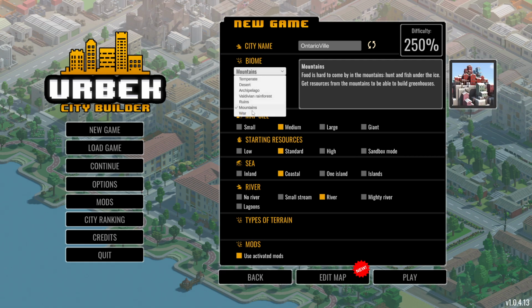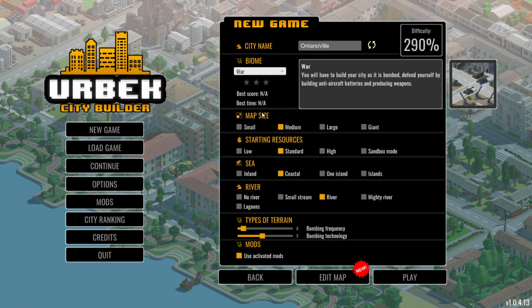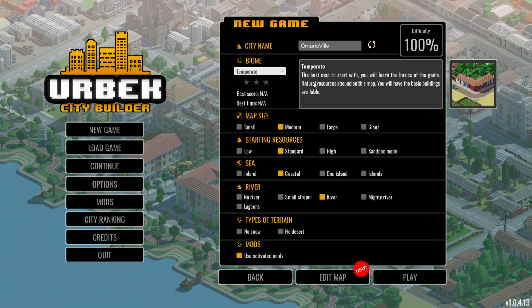The difficulty here is 100%. Some of these are 250%. This is 290%. This is going into the DLC package, which is the war one, I guess you want to call it that, the defense. But we're going to start with the temperate one, 100% difficulty, learn how to play.